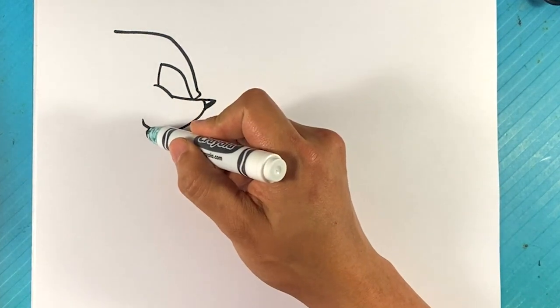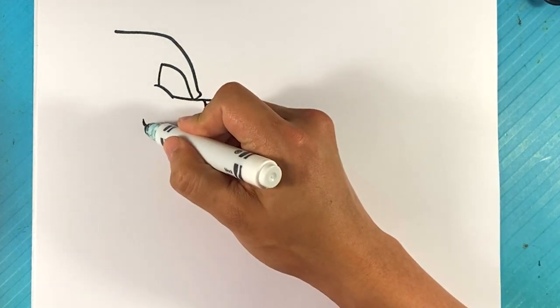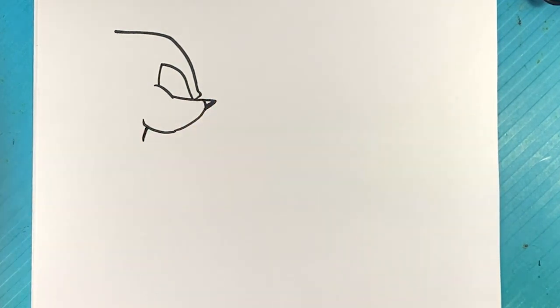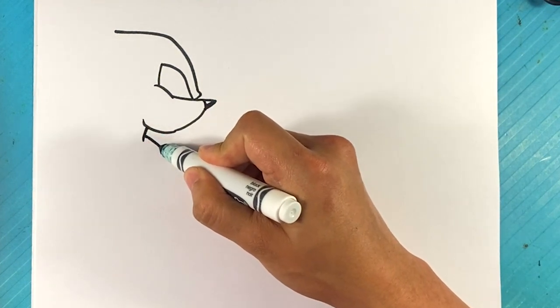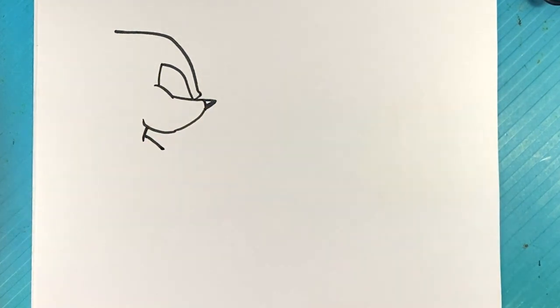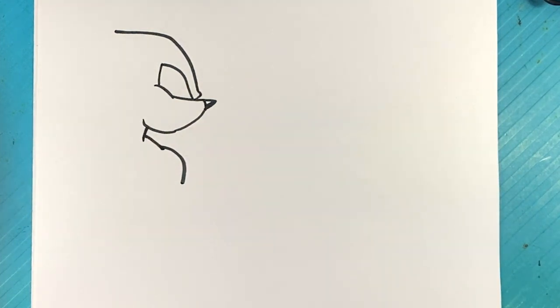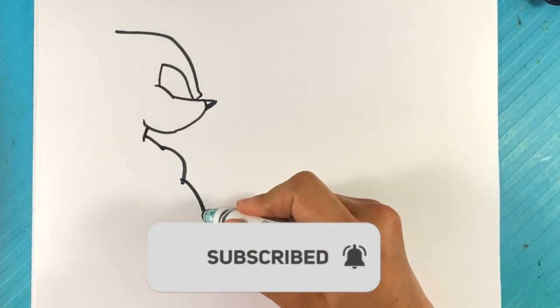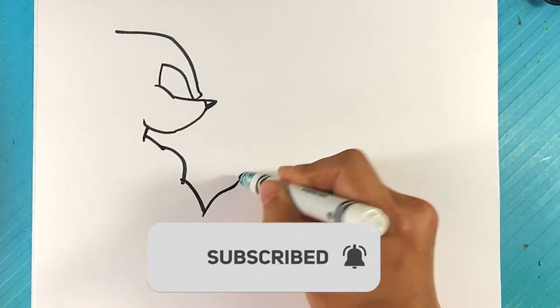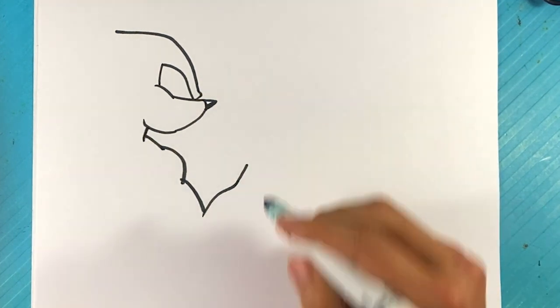And then now we're gonna start the body. And he's gonna be just kind of there. I'm gonna draw his neck a little bit here, even though he doesn't normally have a neck. Down over here, into the arm. Gonna start with the shoulder, the bicep, and then over here we're gonna go to the forearm. It's just a lot of bumps, right? Straight over here, the end of the forearm here.